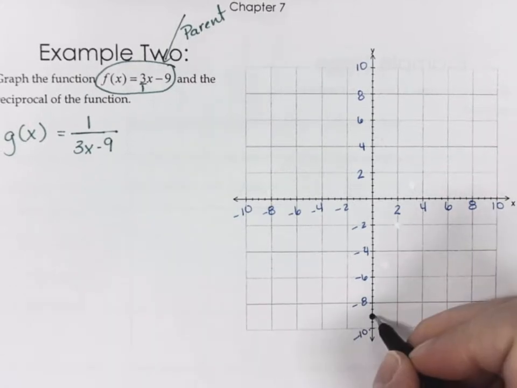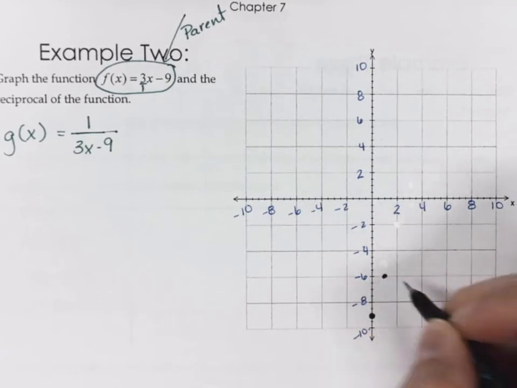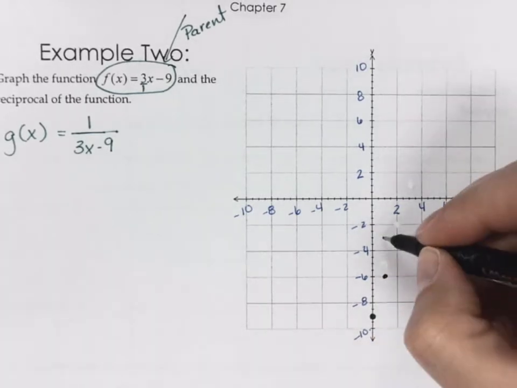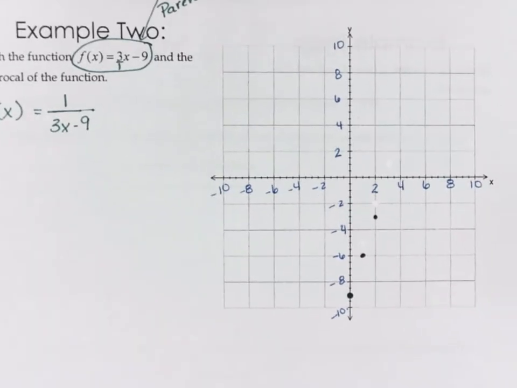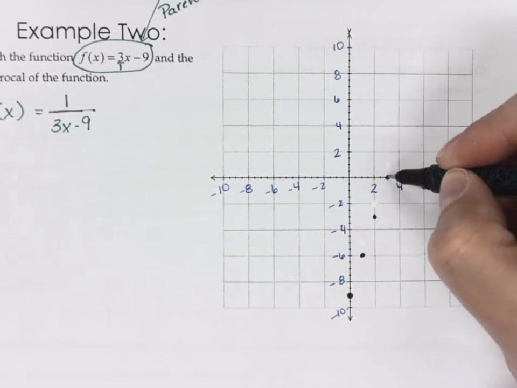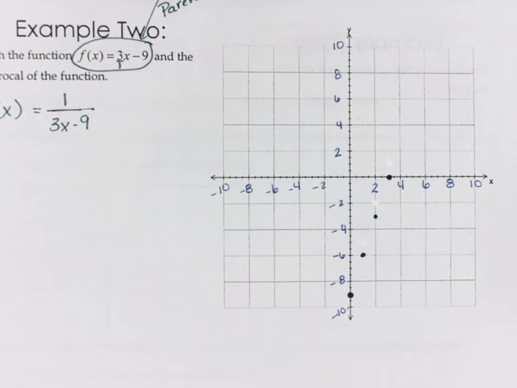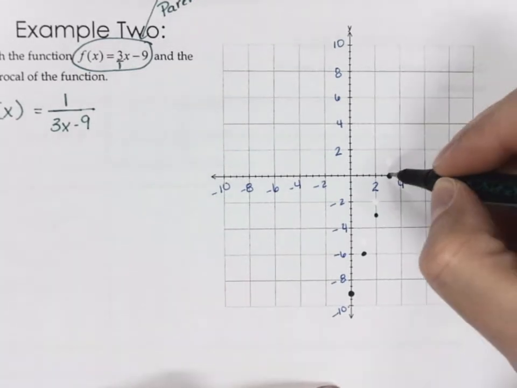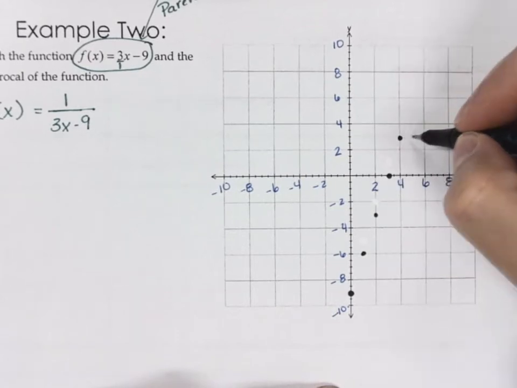Okay, -9, and I'm going to add 3 to it, so you're telling me I should be at -6, but I got to go 1 to the right. And then I should be at -3 and 1 to the right. Does that look better? Oh, counting is hard. And then I'm going to be at 0 and 1 to the right. Oh, that makes sense. Because what's the x-intercept? +3. Okay, I'm going to keep going. 1 and 3.